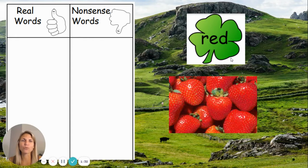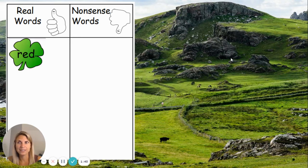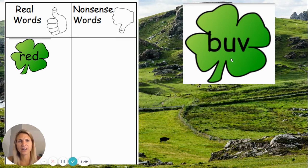Red is a real word. It's a color word, just like these beautiful strawberries are red. So I'm going to sort my word red under real words. When you think of real, think of it's not fake. Let's look at our next one.